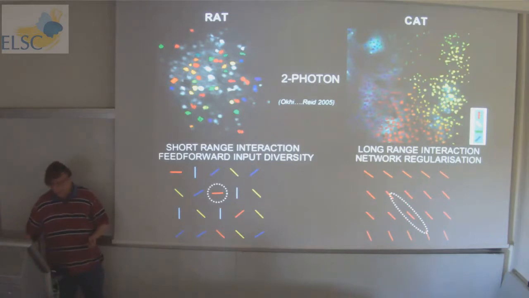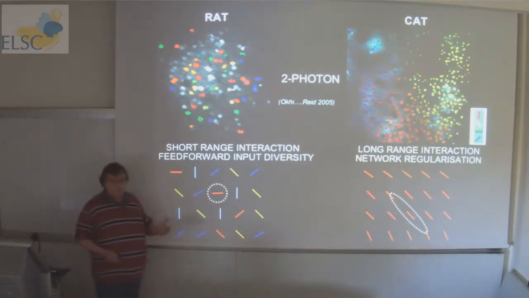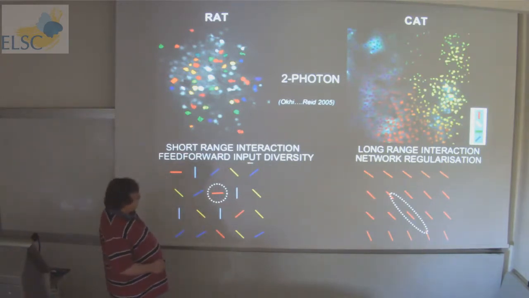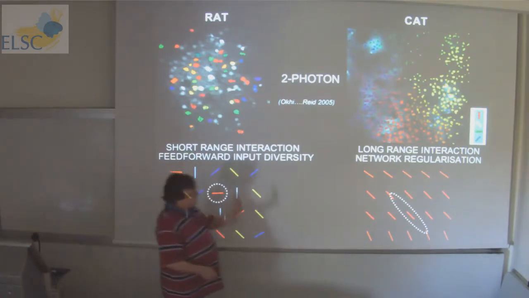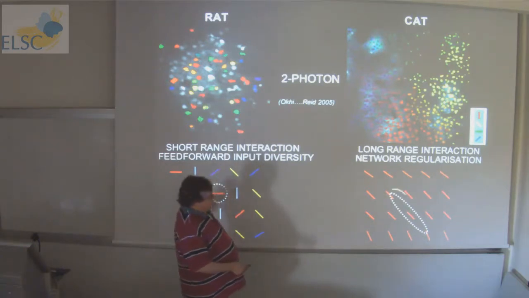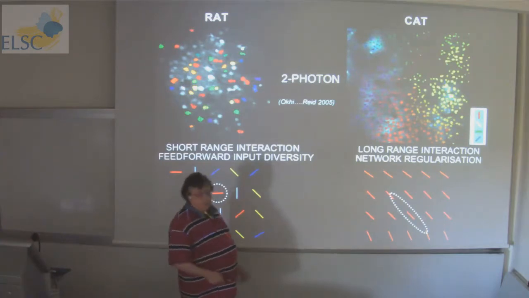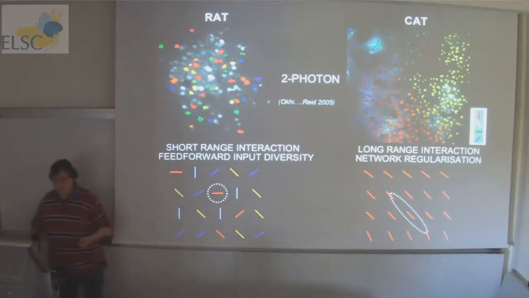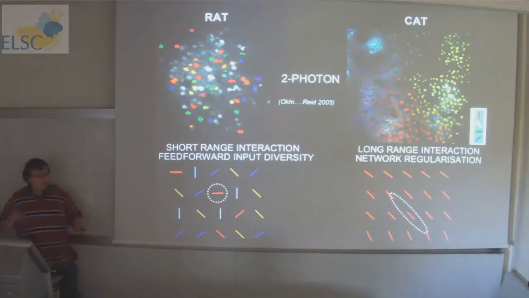Now, the interesting aspect is that it may be a difference in feed-forward connectivity, in the strength and organization of the input, but I think more likely it reflects the fact that it could be poorer in this system in terms of short-range interaction, whereas the fact that you see orientation preference co-aligned as you move along the cortical distance within the laminar plane of the cortex suggests long-range interactions, right? So the weights of the different types of connectivity may be different functionally and may explain why in one case you get one problem, in the other case you don't get one problem.